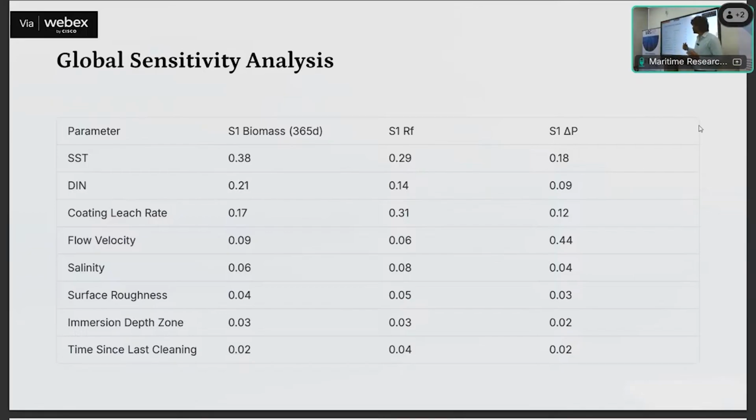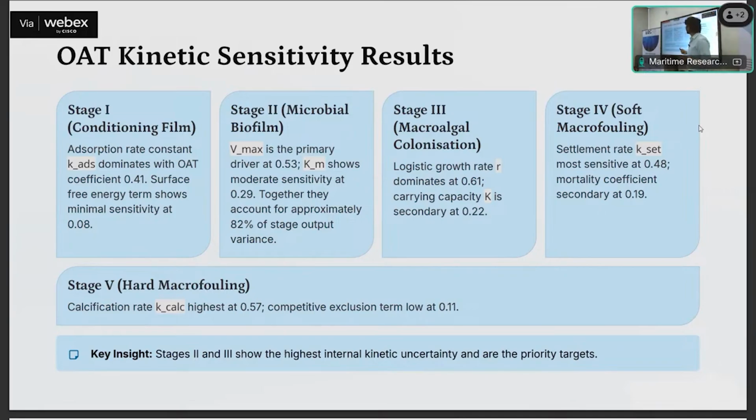But it depends on what kind of ship it is, or if it's static or dynamic. So I can't really show you the exact results, because we've considered how the ship is moving, the ship speed, and what kind of water it is as well. But this is roughly how it's going to look, and this is a factor that goes from 0 to 1, where 1 means it is more important than the others. I also performed one at a time analysis, looking at them in each stage, as he's already explained.